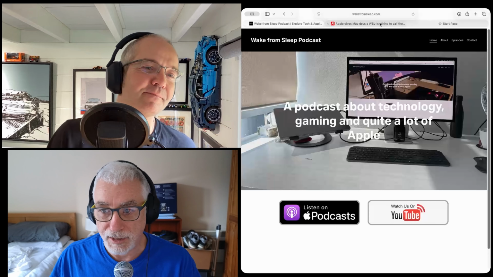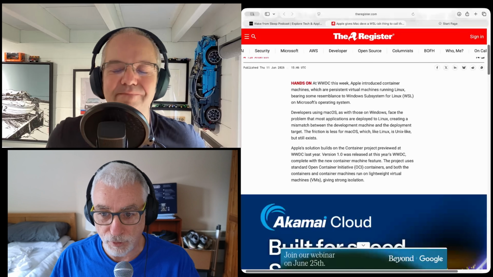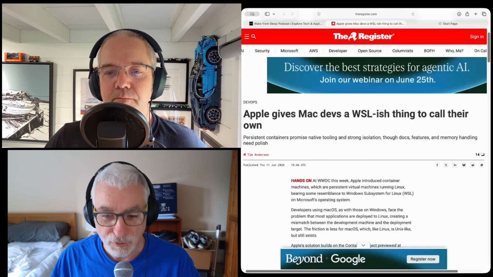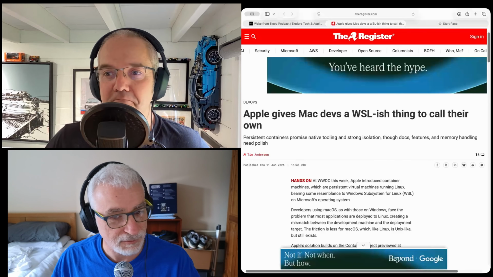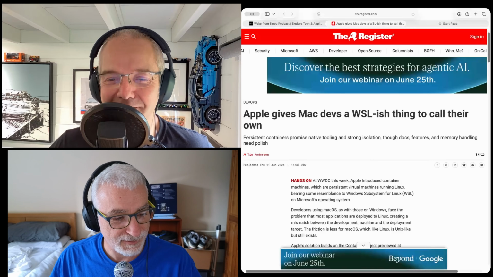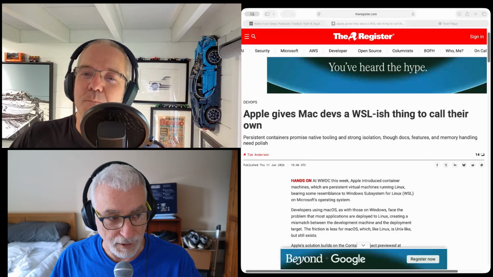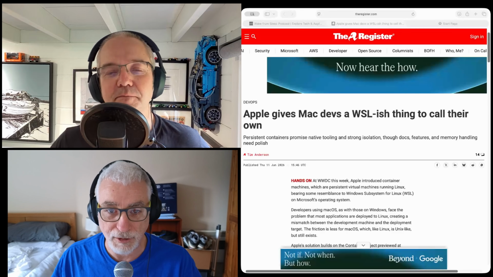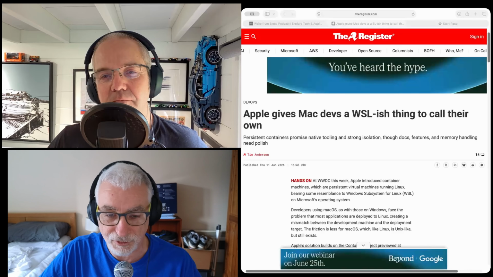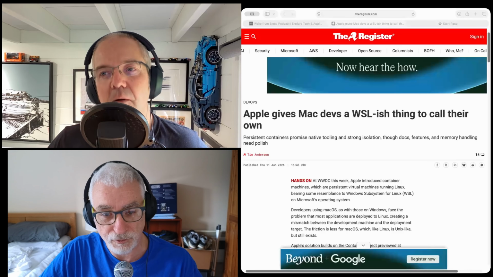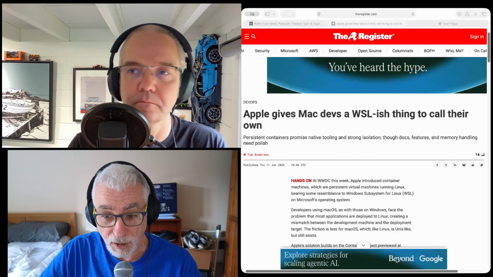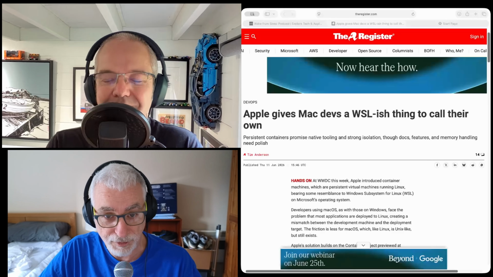So first up, we have Apple's version of the Windows subsystem for Linux, which they are calling possibly the worst name in the world. Do you know what Windows subsystem for Linux is? Not really. I've heard about it, and I feel like I am deficient in really understanding it. Right, okay. So Windows subsystem for Linux will let you, as a Windows user, install basically Linux virtual machines, effectively containers inside of your Windows environment. So if you want to run Ubuntu or Red Hat or any of those kinds of things, you can run a terminal version of Linux underneath there, so you can do development on it.